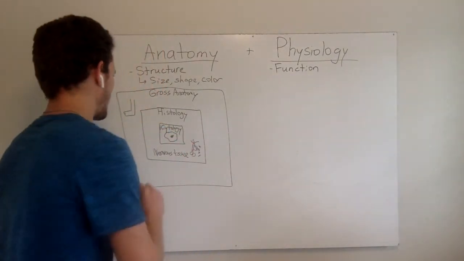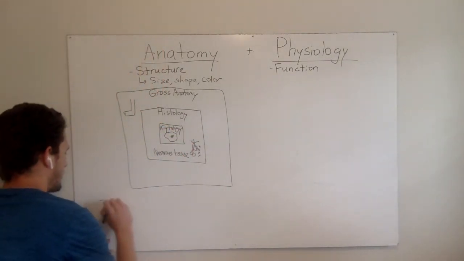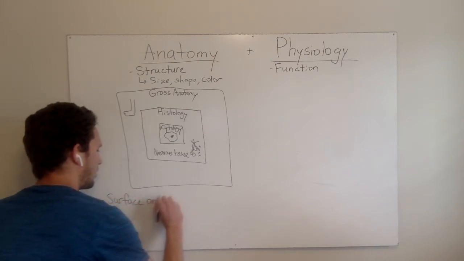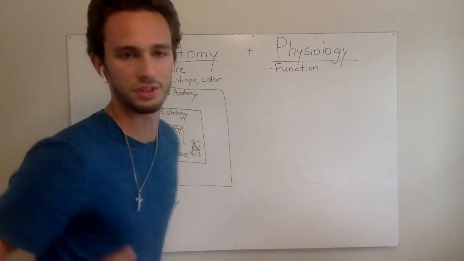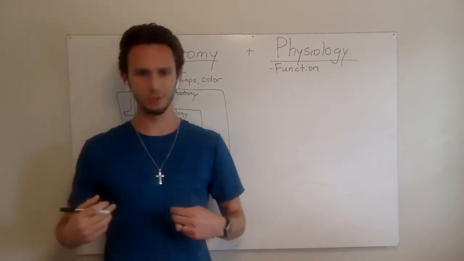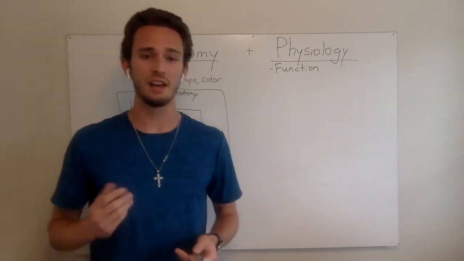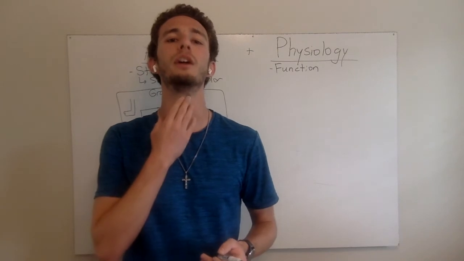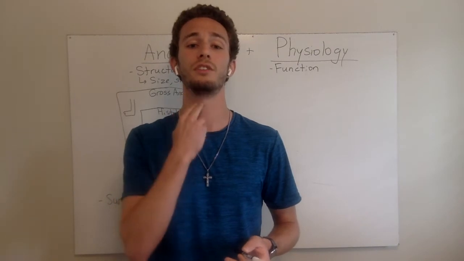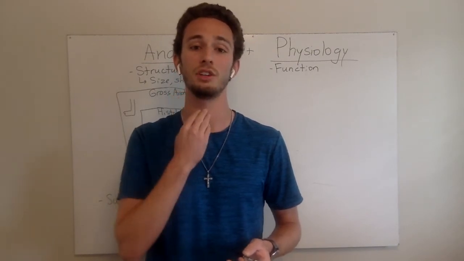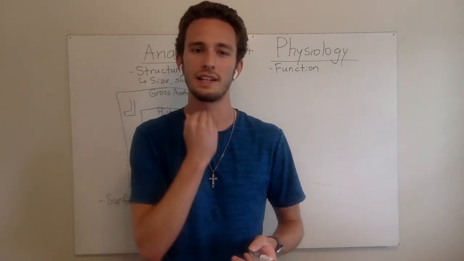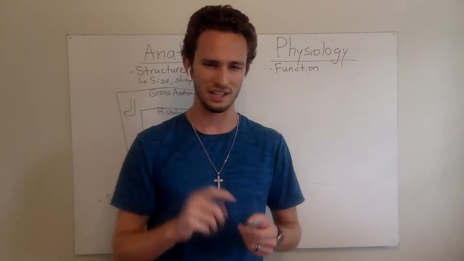Okay? A couple more types of anatomy that I want to point out just so you have them down is what's called surface anatomy. And obviously, if you think of a surface, you are looking at the surface of my face and neck, and then you see my shirt, which is a nice blue color. But surface anatomy means, hey, if I feel right about here, oh, I can feel your Adam's apple. So, anatomically speaking, if I'm inferior to the chin, maybe about an inch, give or take, you would find the Adam's apple. So that's based off of the surface, something you can see on the outside. You can identify something inside. Does that kind of make sense?